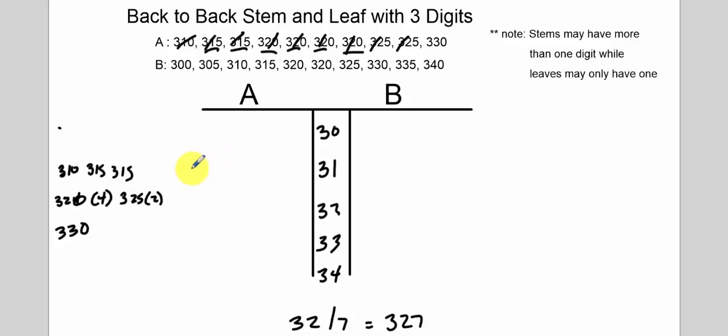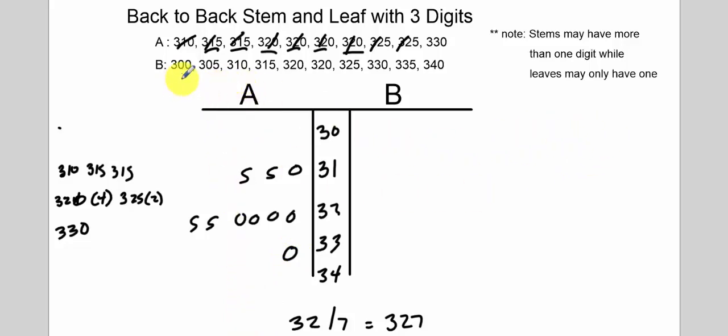So I go ahead for group A and I say I've got, and you can choose to do this anyways, I'm just going to go backwards. I'm going to put a 0 here, a 5, and a 5. And then here I'm going to put 4 zeros, 2 5s. Here, put a 0. All right, and then I'll go to this data set.